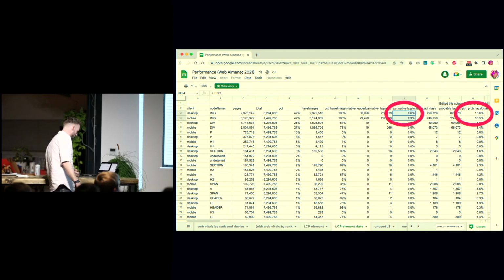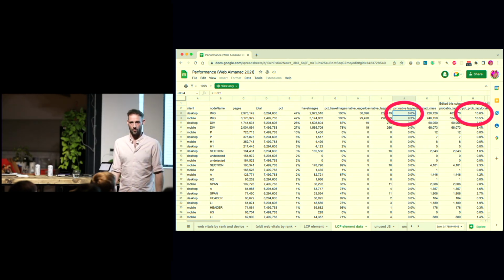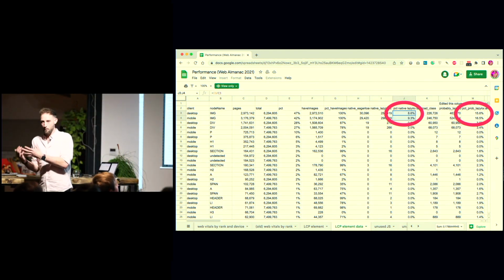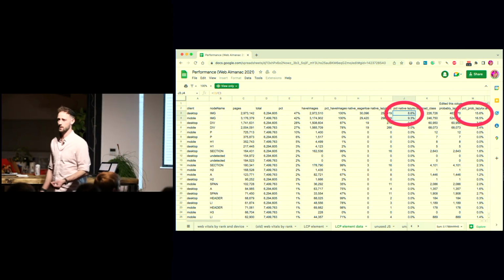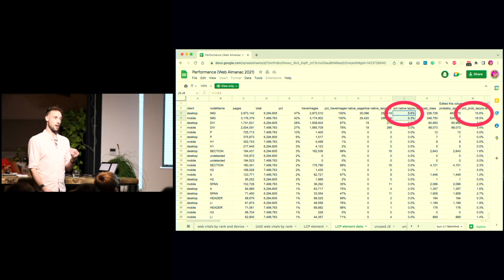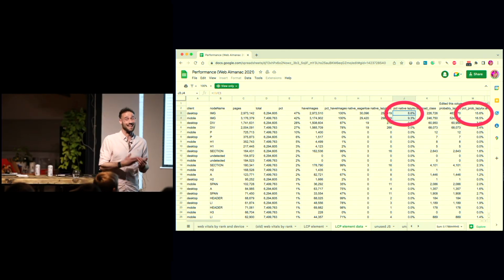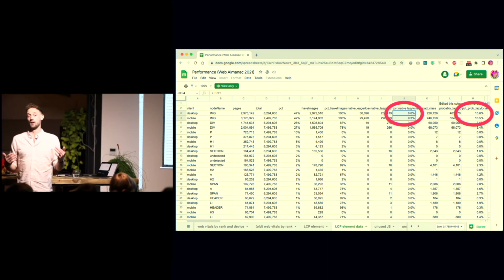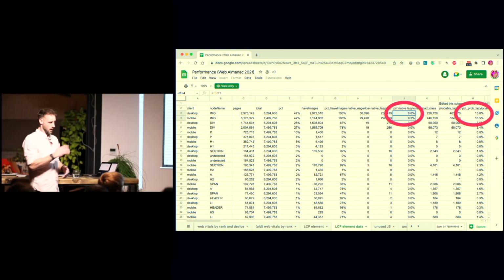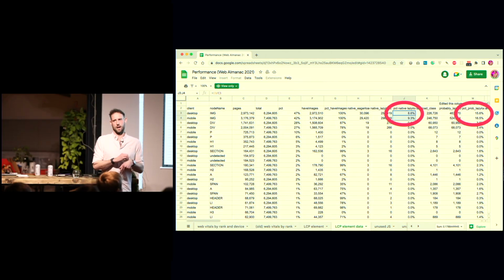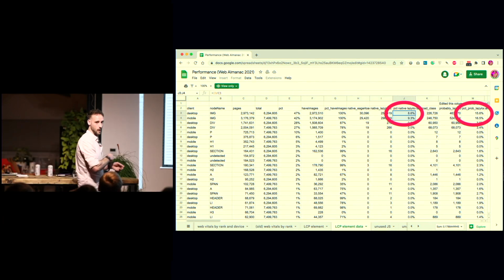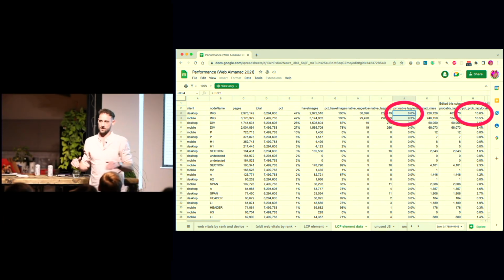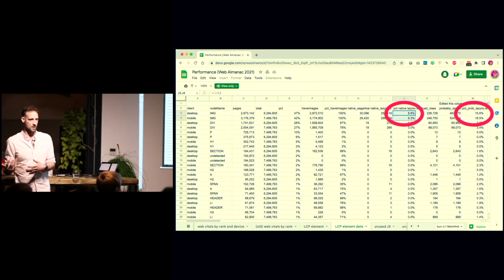Staggeringly, about 10% of web pages use native lazy loading on their LCP. That's developers making their site slower. It's approximated that a further 5 to 6% are using a JavaScript-based lazy loading library, which makes things even slower. So if you're optimizing for LCP, make sure you're not lazy loading that image. The biggest contributor to this, I think, was WP Rocket or some WordPress plugin. It was like, hey, do you want to make your site faster? Click this button. And it just lazy loaded every image on that site, including the above the fold important images.